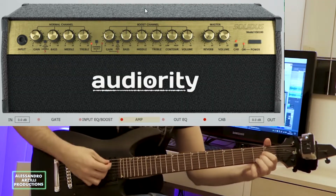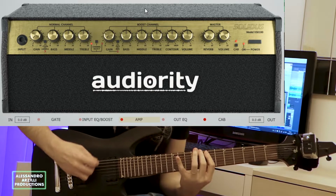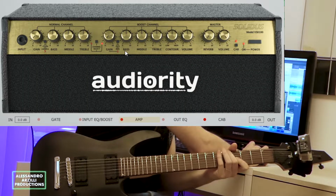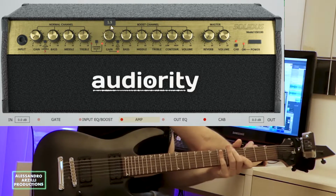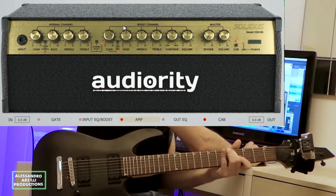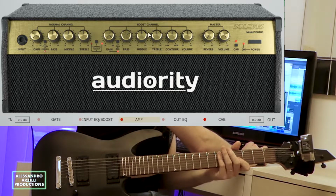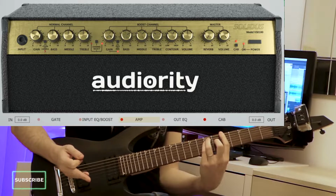Clean channel, I'm happy, okay, fantastic. I don't play clean, let's select channel 2. Okay, OD1, OD2 definitely, crank up the gain. Now we're talking. More bass, more mids, less treble, contour. Alright, let's hear how it sounds.